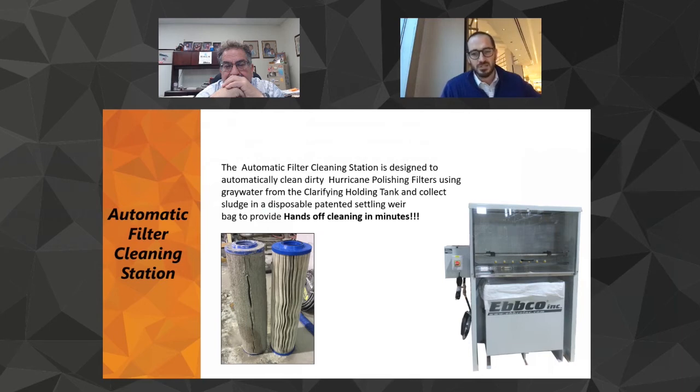And then all that sludge is going into this sludge bag. So it's not going back into your water system. You're continuously taking it out. But it is using system water. So you're not taking that 10 gallons a minute that the cleaning station runs on and overflowing your system with it. It works off of gray water in the system. It's good enough for cleaning the filters. And it's very, very efficient. You basically put the filter in, walk away.